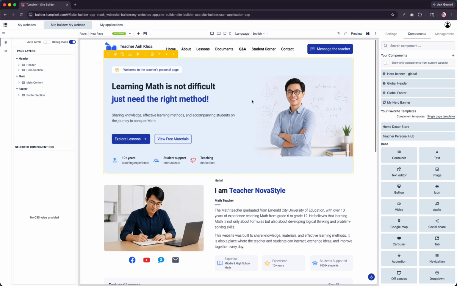Even though you're starting from a predefined template, every element can still be customized to fit your project's needs. This allows you to work faster while maintaining complete design flexibility. Favorite templates may seem like a simple feature, but they can greatly improve your workflow. By saving the templates you use most often, you can standardize your process, build websites faster, and save valuable time on future projects.